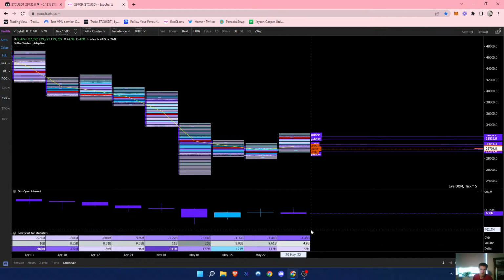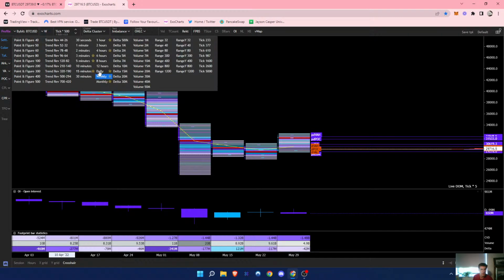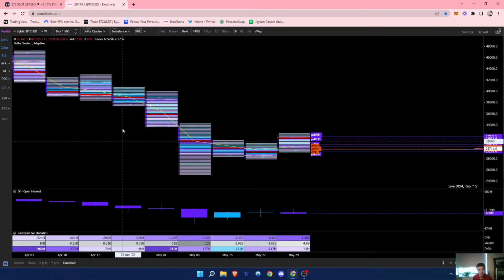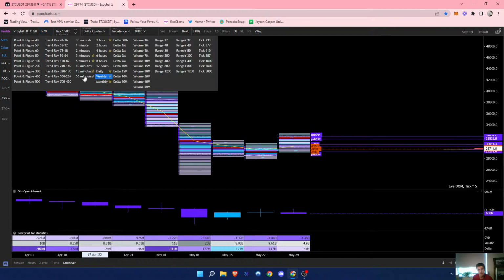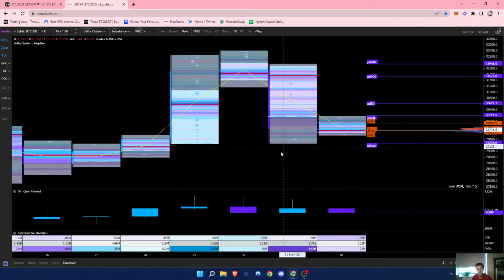And then of course CVD. You don't really have to worry about CVD on such a high time frame like this. You don't have to start worrying about CVD until like the 30-minute time frame and down, or for advanced users, I guess like the 4-hour and down. But as a beginner, don't really worry about it.